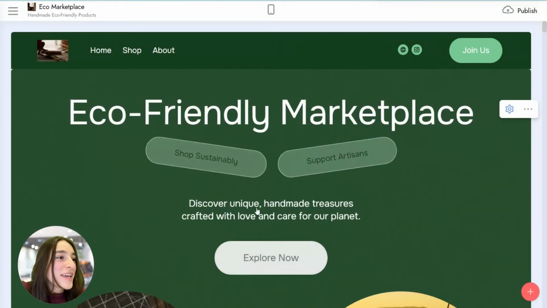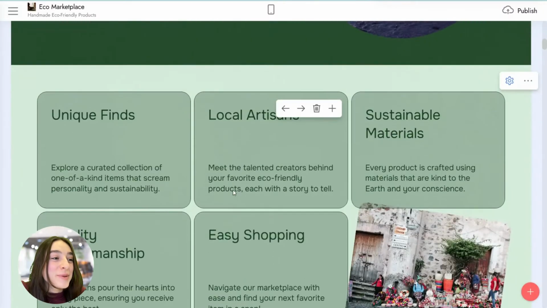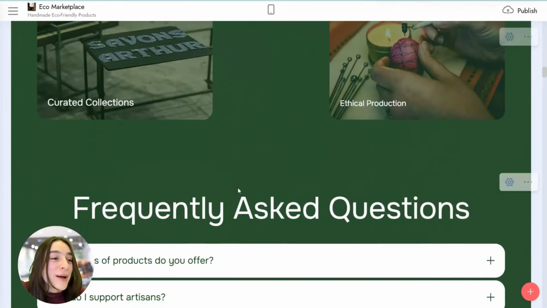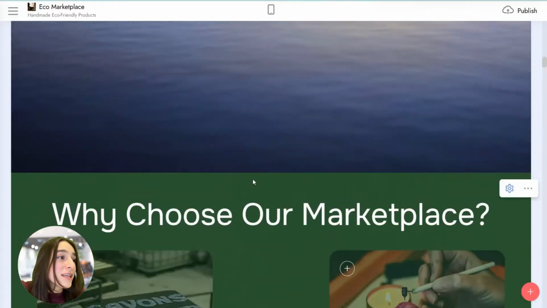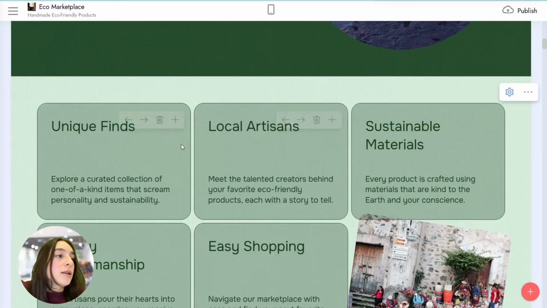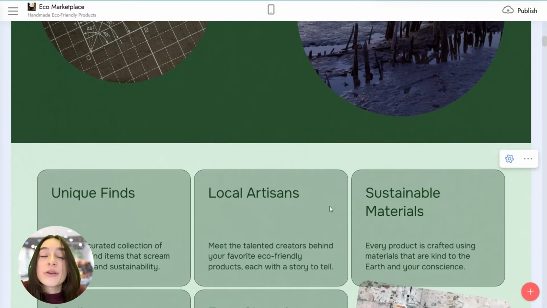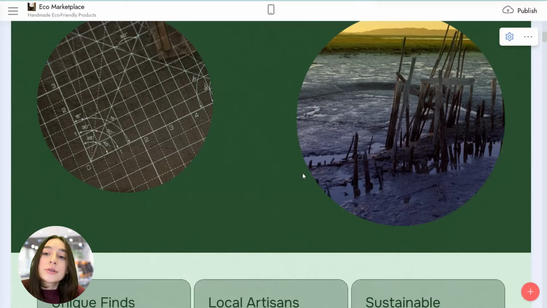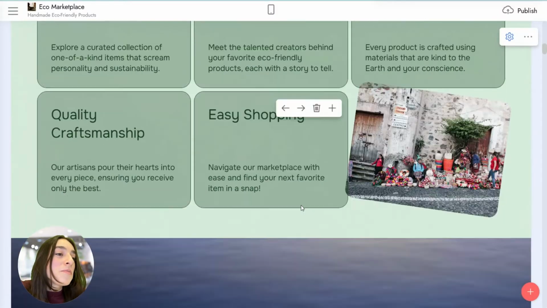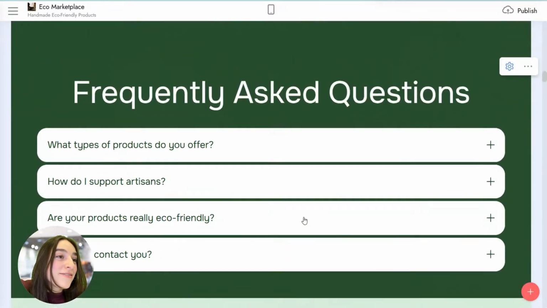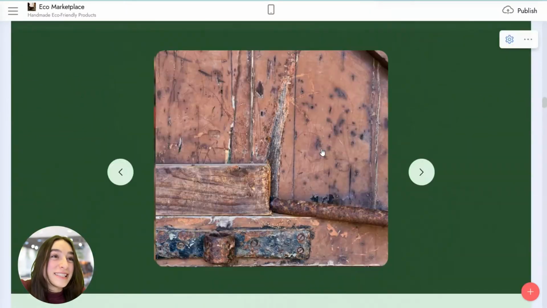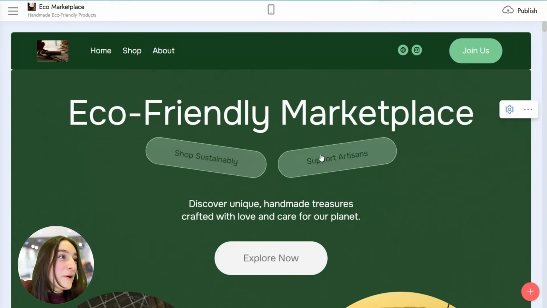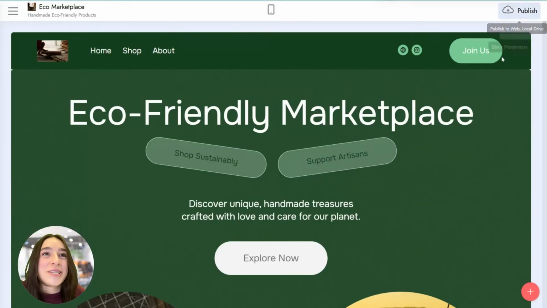Our shop website is ready, and I'm completely amazed because, well, how cool is this and how specific is this? Everything that I've mentioned, you can see some keywords that I had, local artisans, sustainable materials, everything that I thought was important I included, and you can find it here. This is really great, and the effects here, the frequently asked questions, and this is amazing. Well, I would like to straightly publish this, but we can actually make some edits here.